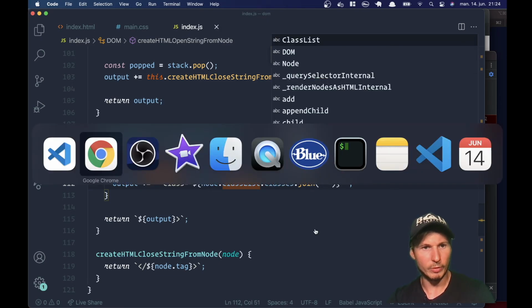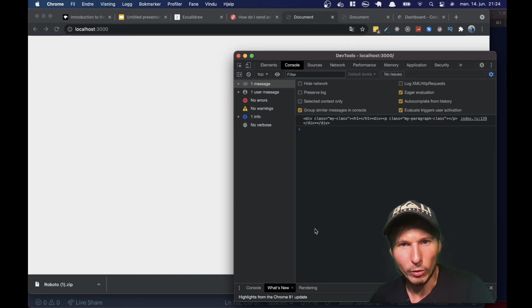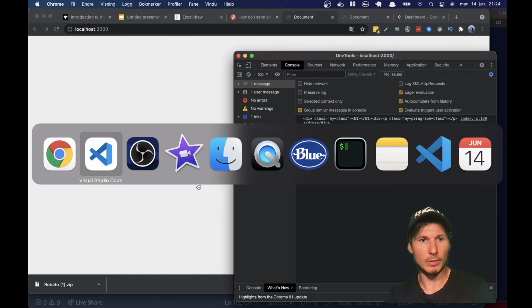Thank you very much. Let's see. And there we go. We have our HTML representation. And you can see that we have the classes, we have the divs, we have the correct structure. And we are missing the text content. And we could actually put that on as well.